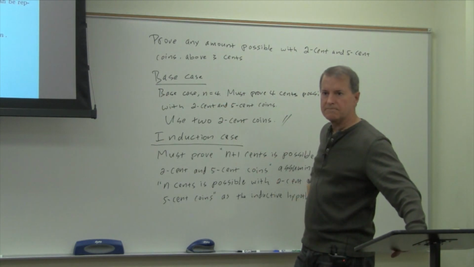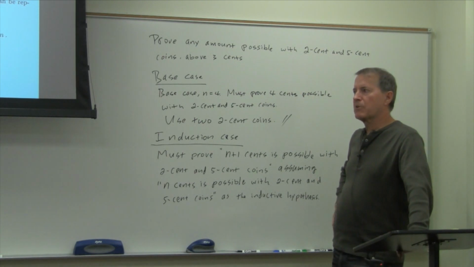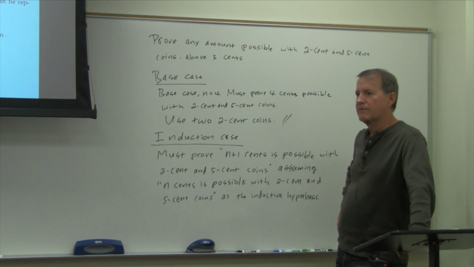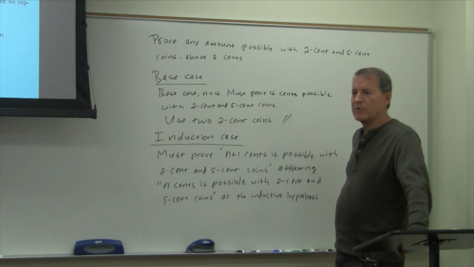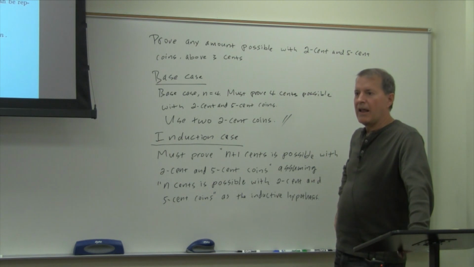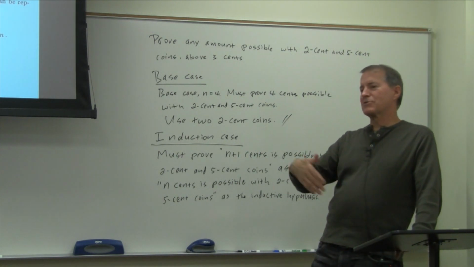It's what Ben said. If you have an odd number, you take away a 5 and add 3 2s. How do you even know, with an odd number, that you're going to have a 5? Because you cannot get an odd number with 2s. If you have an odd number, you have at least one 5. If you have an even number, you take away 2 2s and add a 5. Actually, if you have an even number, you can just use all 2s.